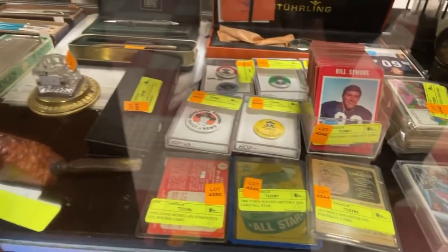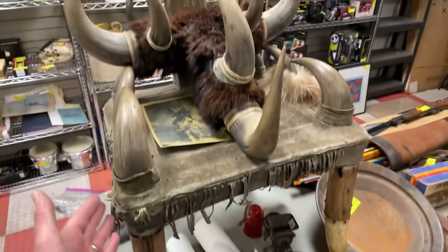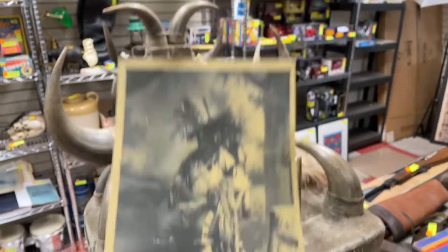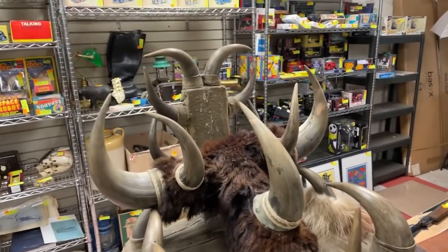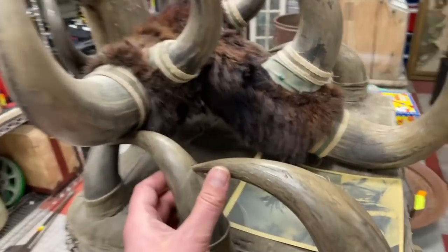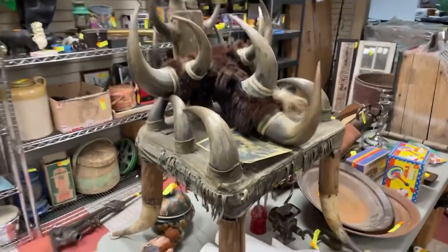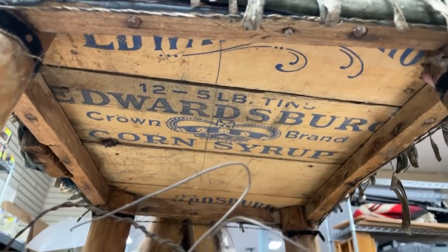A whole bunch of Batman cards — remember those? This is a fun sale. This Cree-made chair was made in the Onion Lake area, Cree Nation. It was gifted to the lady who was a telegraph operator at Onion Lake around 1899–1900 or so. Made of fallen bison horn — you can see how they put little holes there so everything rests nicely. It's the original fabric. This is something you'd probably see in a museum, not necessarily at an auction sale.